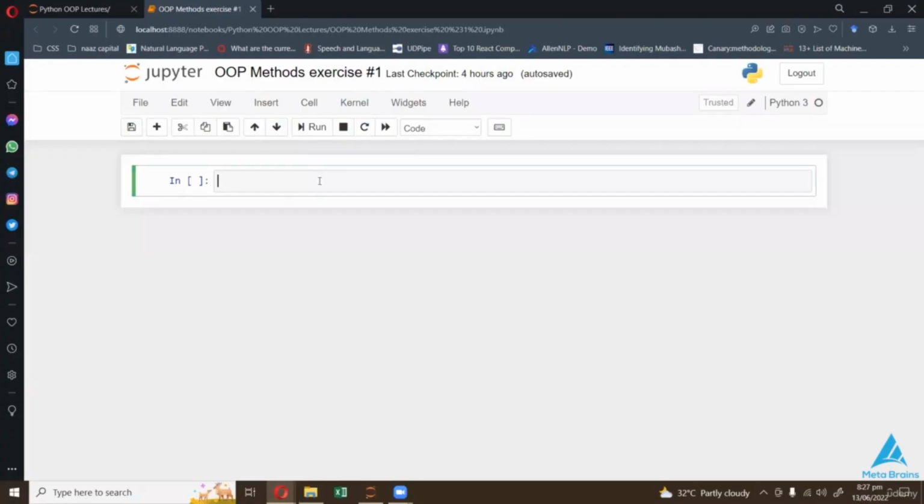Hello and welcome to this new lecture on object-oriented programming. In this lecture, we are gonna talk about methods in OOP. So we have covered a part of the topic in our last lecture, but today we'll dive deeper into it and we'll do an exercise on this topic as well. So we'll actually do 2 exercises regarding this topic.